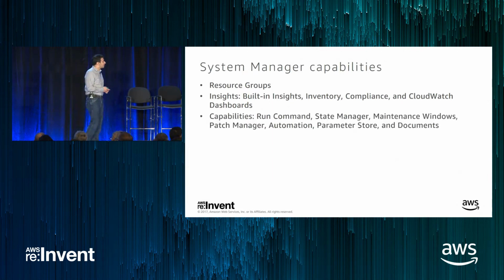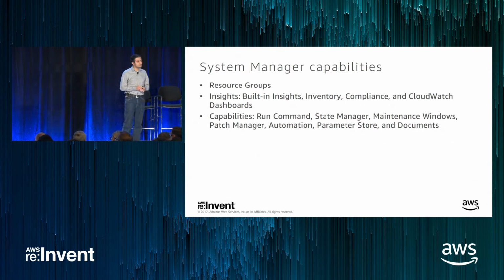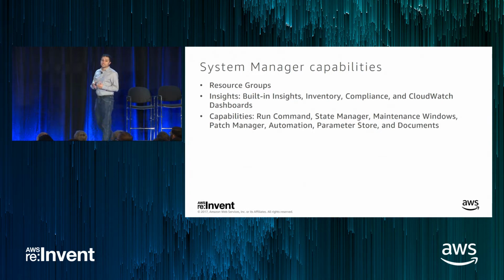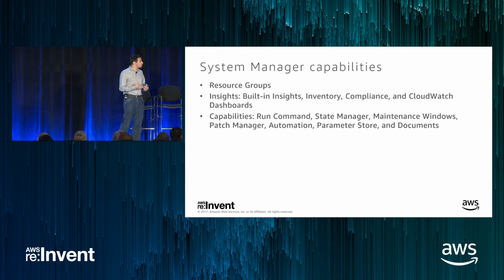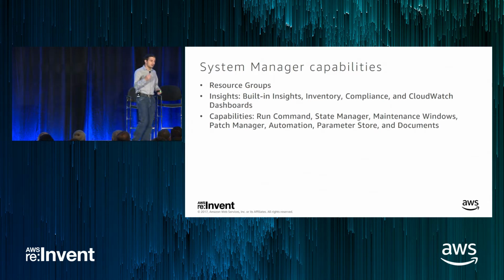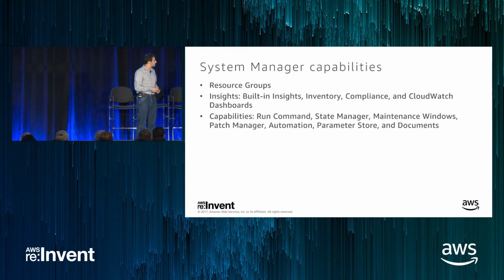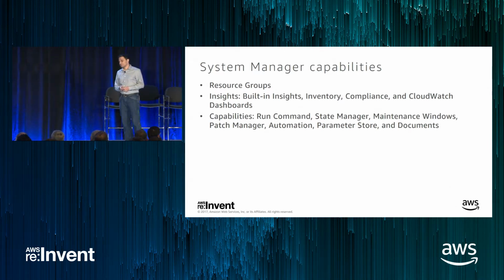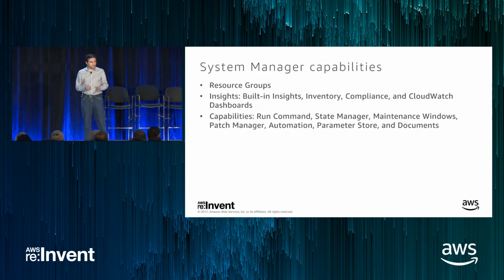I won't spend too much time on this. I'll just do a quick overview of some of the key capabilities of AWS Systems Manager. Run Command is a service that lets you remotely administer instances at scale. This is a cross-platform Windows and Linux service. State Manager is a lightweight configuration management tool that lets you make sure that your infrastructure comes up in its expected state, and then it stays in its intended state. Maintenance windows are a generic scheduler where you can register tasks and then take action on a set of targets. Patch Manager, as the name implies, is a service that lets you patch your infrastructure, again, Windows and Linux.